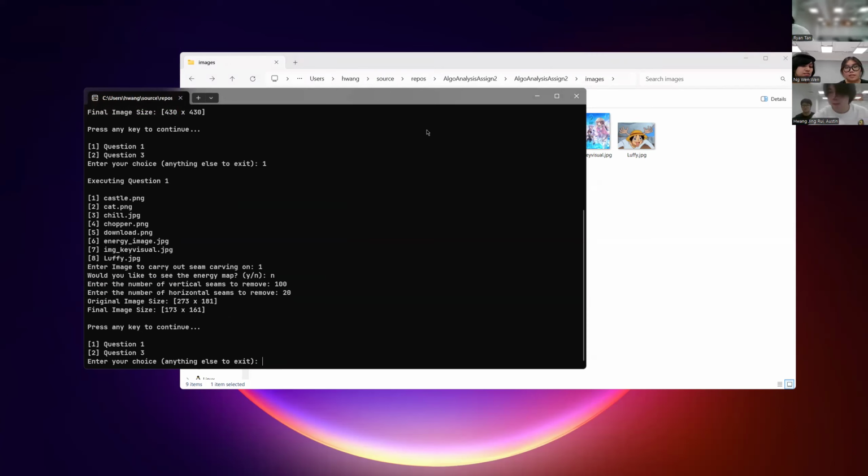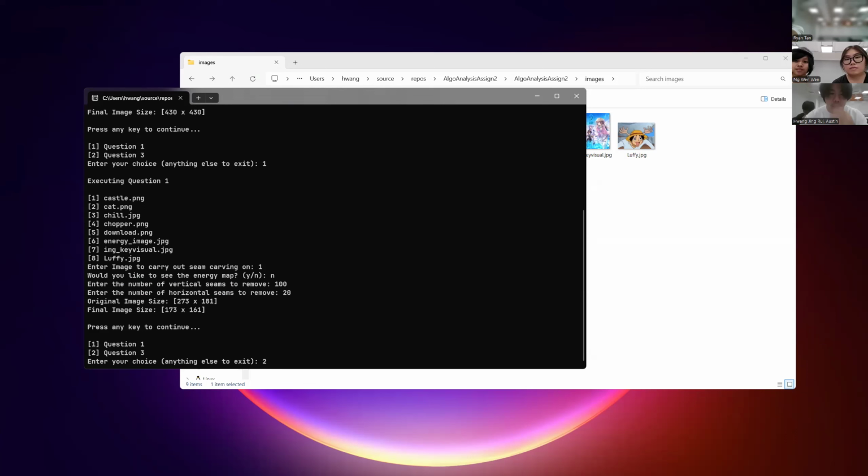Hi, I'm Owen. For our greedy algorithm, the interface is exactly the same, except we have one extra option because we have two different greedy algorithms. The first greedy algorithm does it by seams, and the second does it by pixels, just to illustrate how important it is to follow seams. Because the brief was not very clear, we did it by pixels and by seams as well.